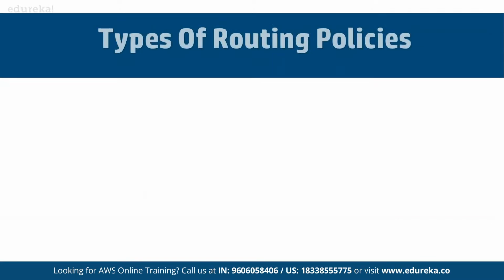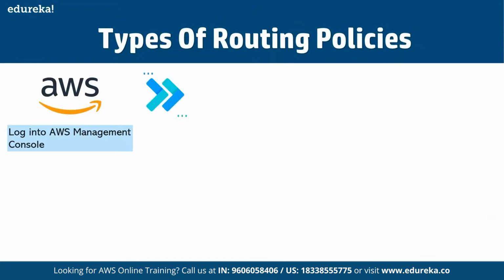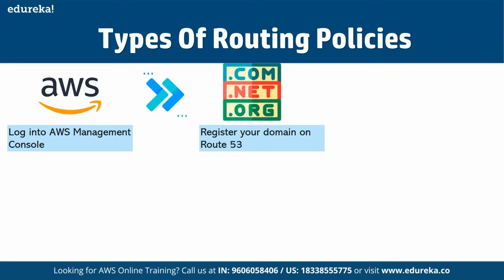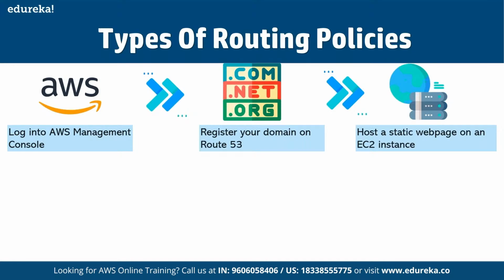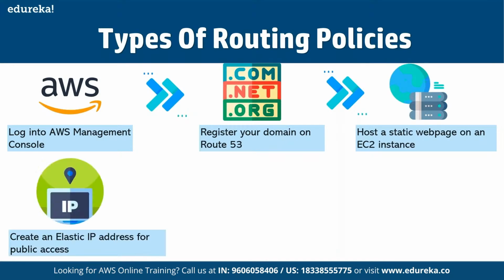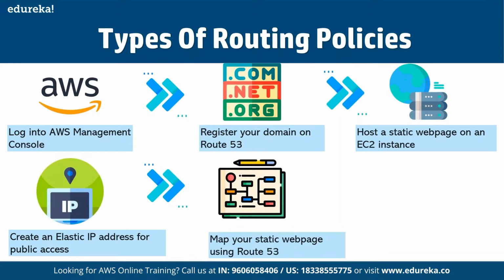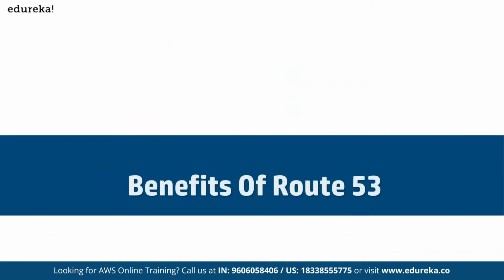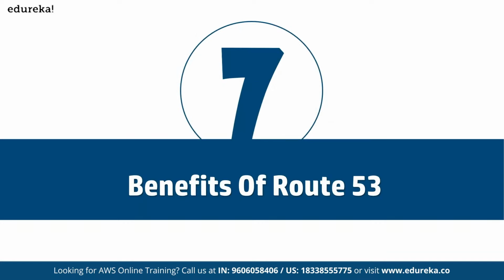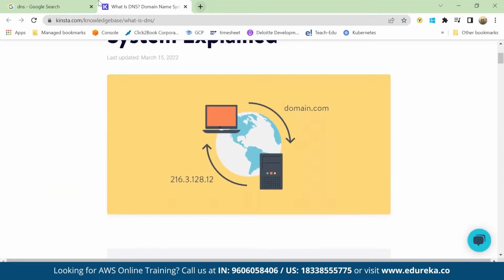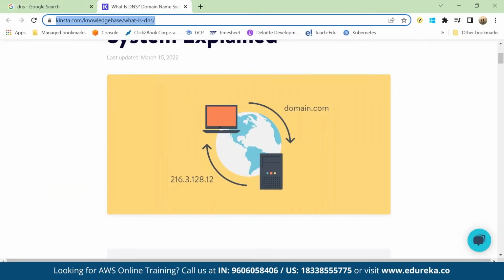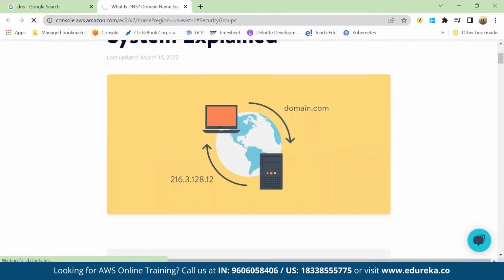Now we talk about the demo. So in the demo, we can log into our AWS console and we can register our domain name. Obviously, I'm not going to do that because it will charge me a good amount of money. I don't have that right now. And then I can show you how you can map all these things together. So let's go ahead and see how we work with Route 53. To talk about Route 53, let me log into my console, my AWS account.